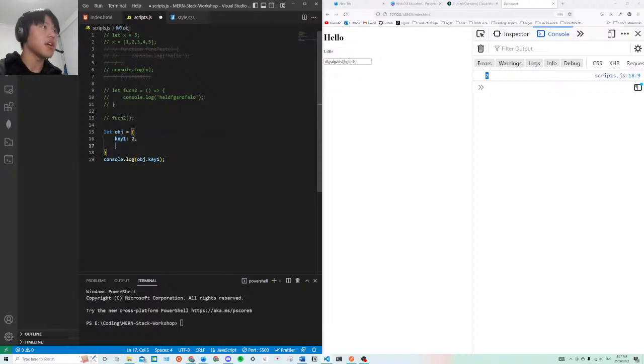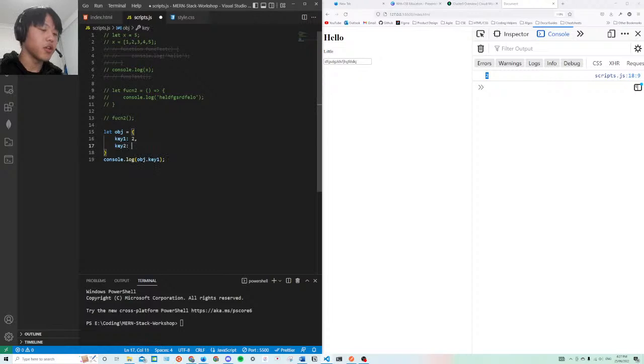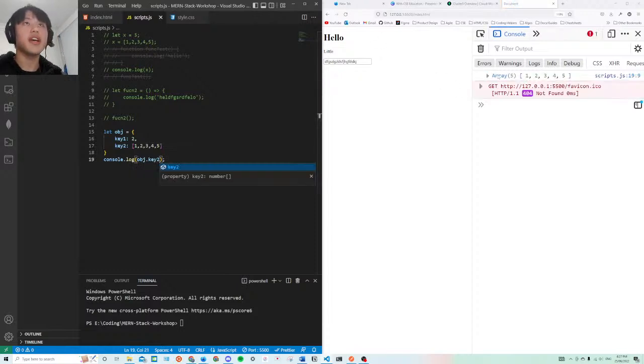You can create different variables, so like key 2 can hold maybe an array, so 1, 2, 3, 4, 5. We'll swap that to key 2. And now you get your array.